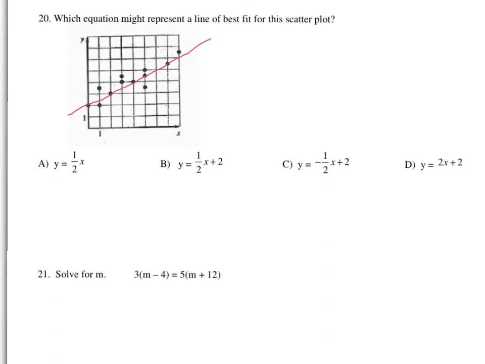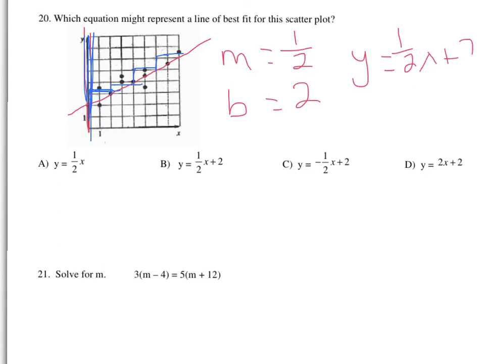So when I write this equation, I need 2 things. I need m and b. B looks like it's going to cross the y-axis right here at 2. And then my slope is positive, so I'm going to go up 1 and over 2 to get to this point here. So up 1 over 2, up 1 over 2 more, up 1 over 2 more. And so that's going to be my slope here, so 1/2. So y equals 1/2 x plus 2. And then we just compare.